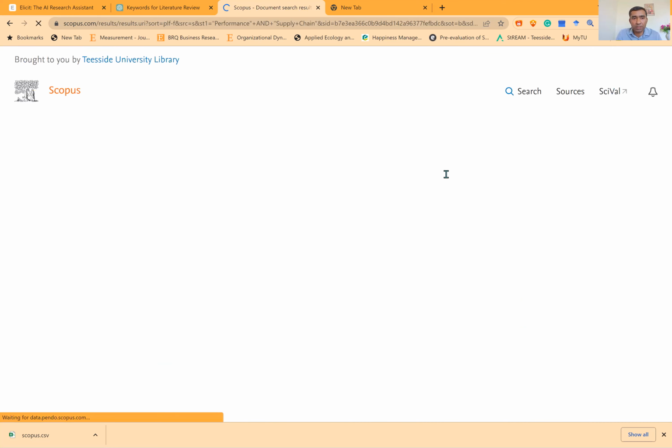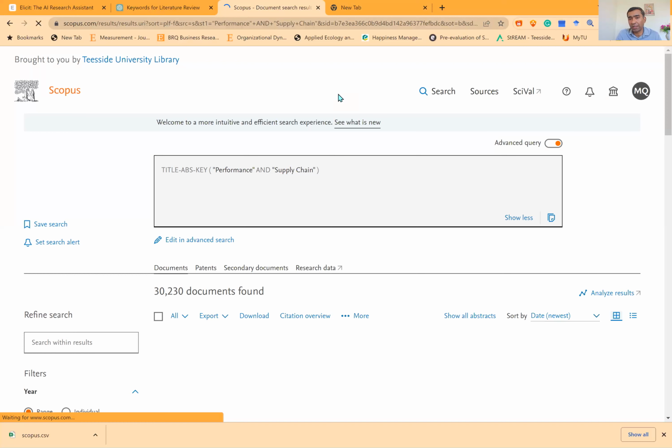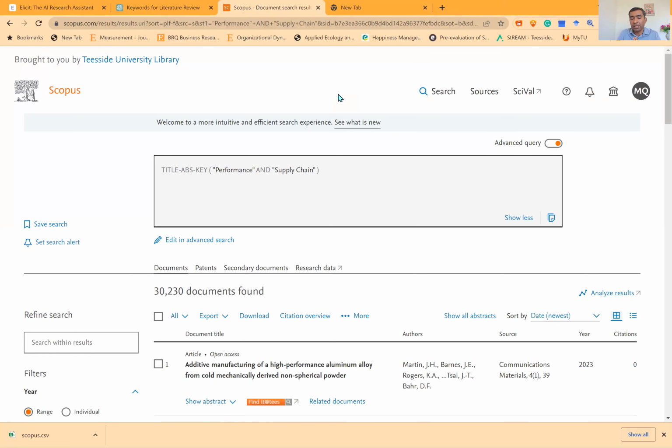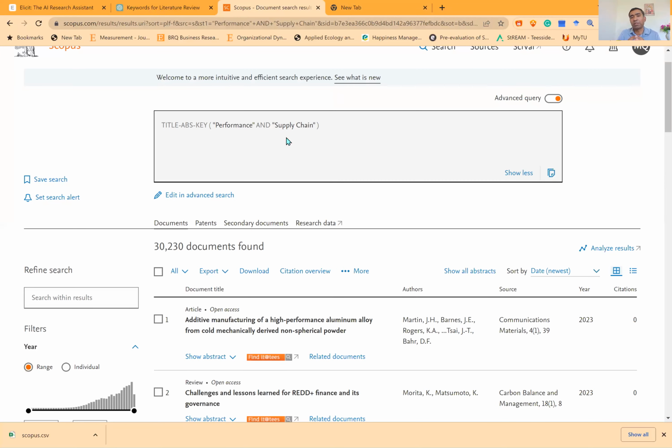Let's see how many research articles have been found. My understanding is that there would be a huge number of research articles. It means that this area is not applicable because it's too broad, and we have 30,230 research articles which have discussed performance and supply chain. So that's not a really good idea.